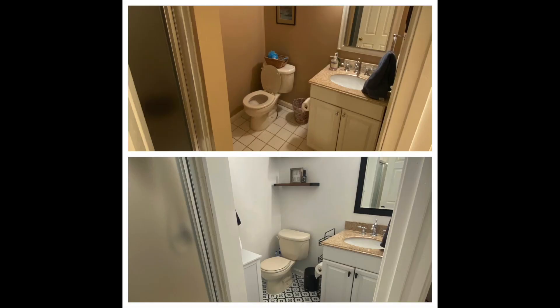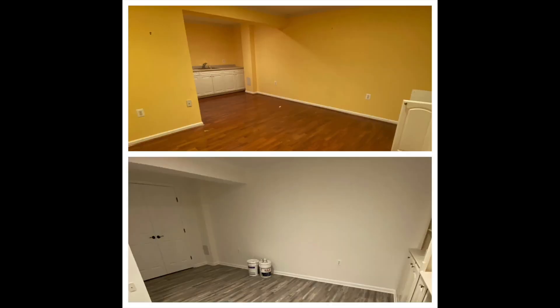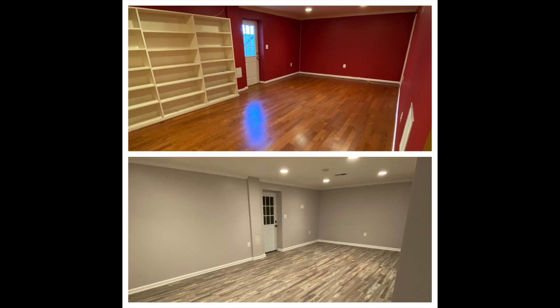We have 700 square feet of finished space, and we actually redid it this past winter to make it our own. I will insert pictures of some before and after. We absolutely love it. Just a disclaimer, we do not have a kitchen — we share one with my parents — so this is not like a full apartment, but we consider it our apartment. It's more than a bedroom.